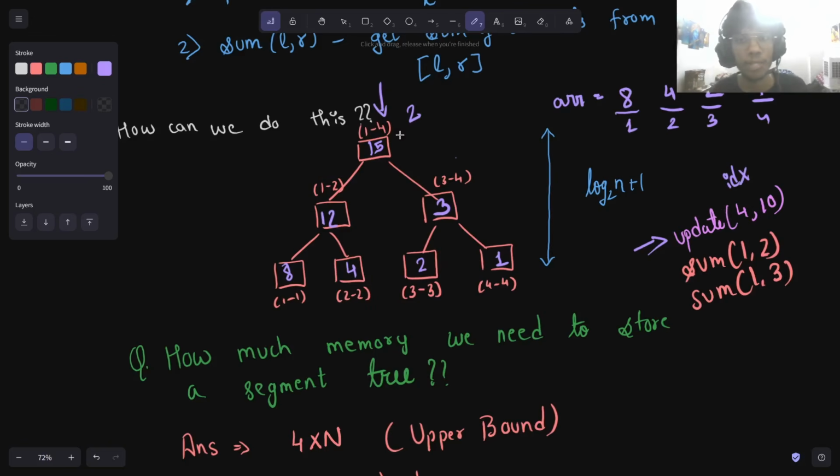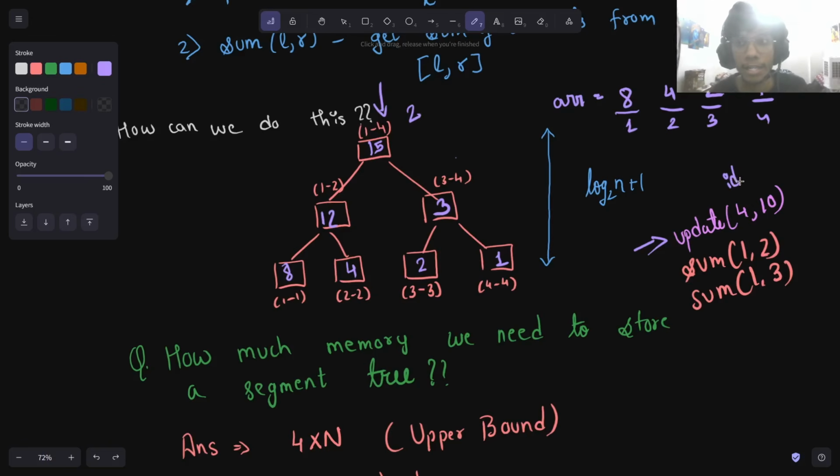Now I'm seeing if my idx is greater than mid or smaller than or equal to mid. If 4 would have been 1, then I would have probably moved over here. But since this is 4, I'll eliminate my left half and move to the right.